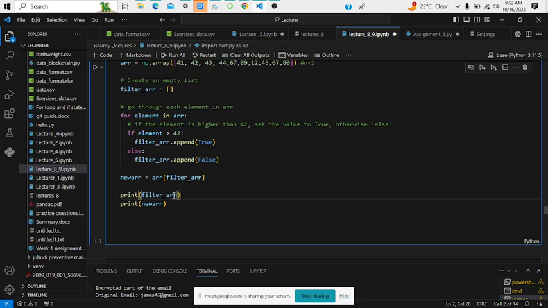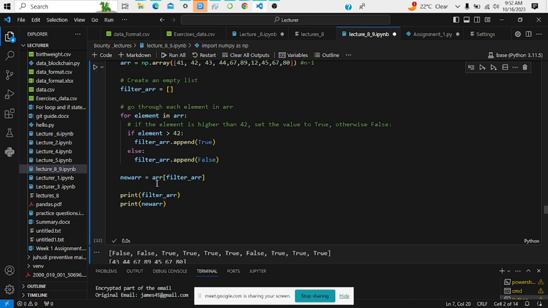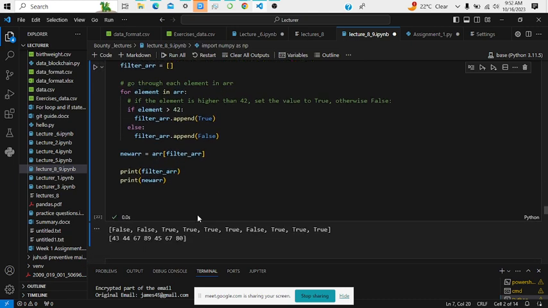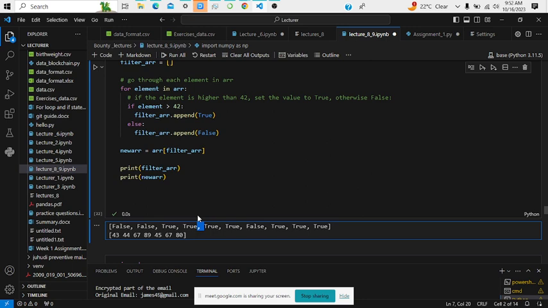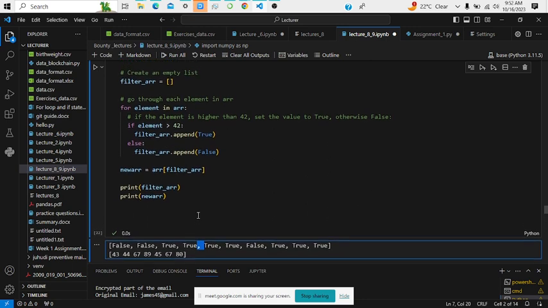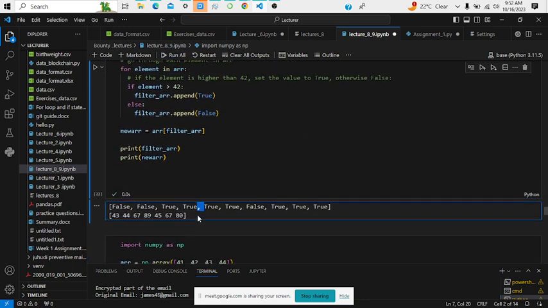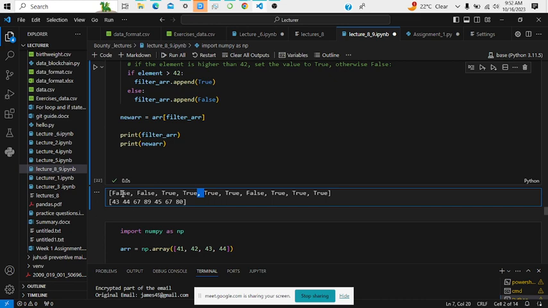Let's have these two prints, and then we see what happens. We have a false for the first element.